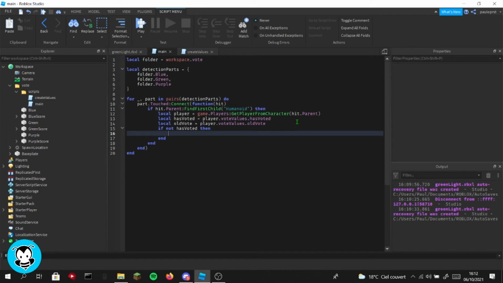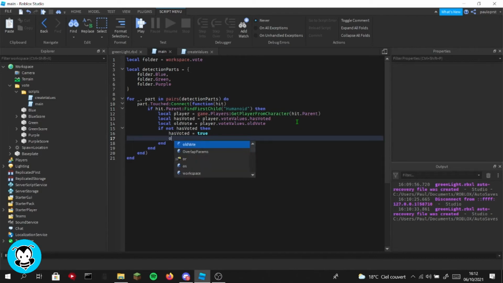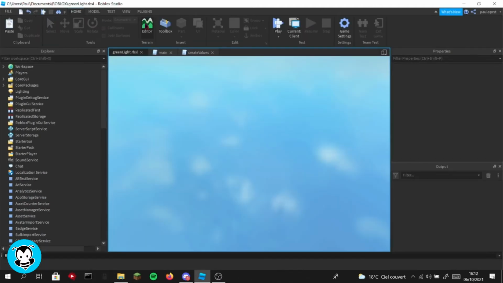If it doesn't vote, hasVoted.Value equals true, and then oldVote.Value equals the part's name. Okay, so let's check.